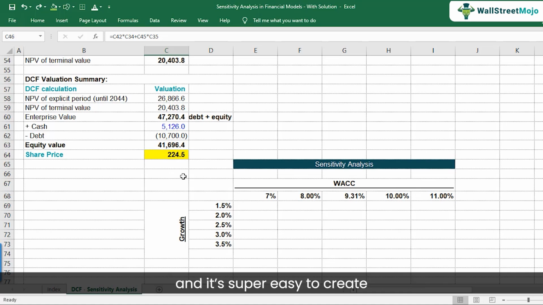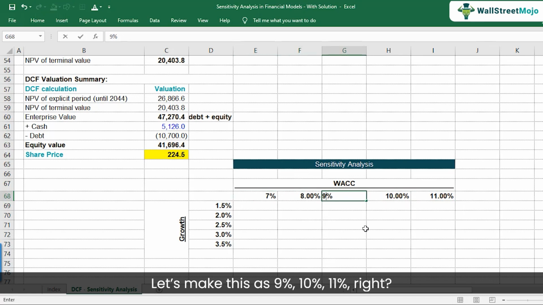And it's super easy to create because it's one single table which will give you all the details of how the share price will move with different sets of variables. So this is nothing but your two-dimensional data table where you have two assumptions. One is the WACC assumption. So let me start from 7%, 8%. Let's make this 9%, 10%, 11%, right?